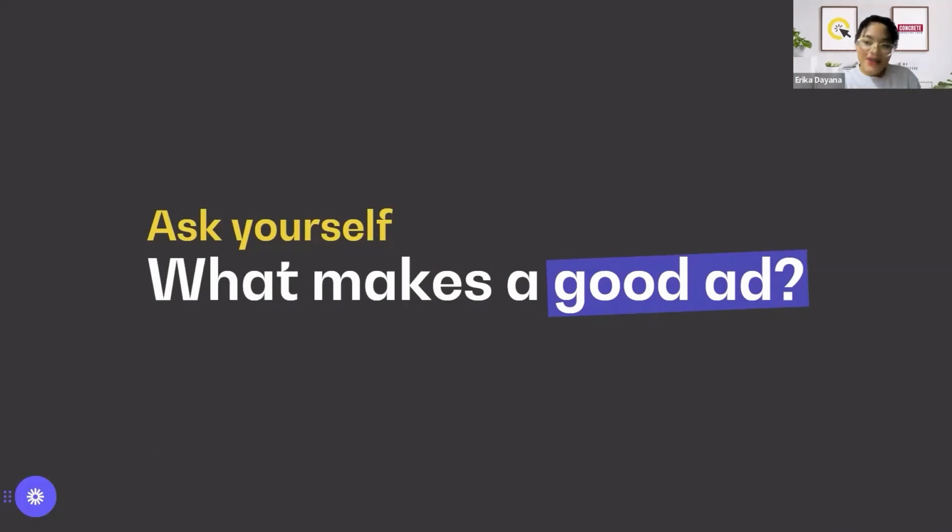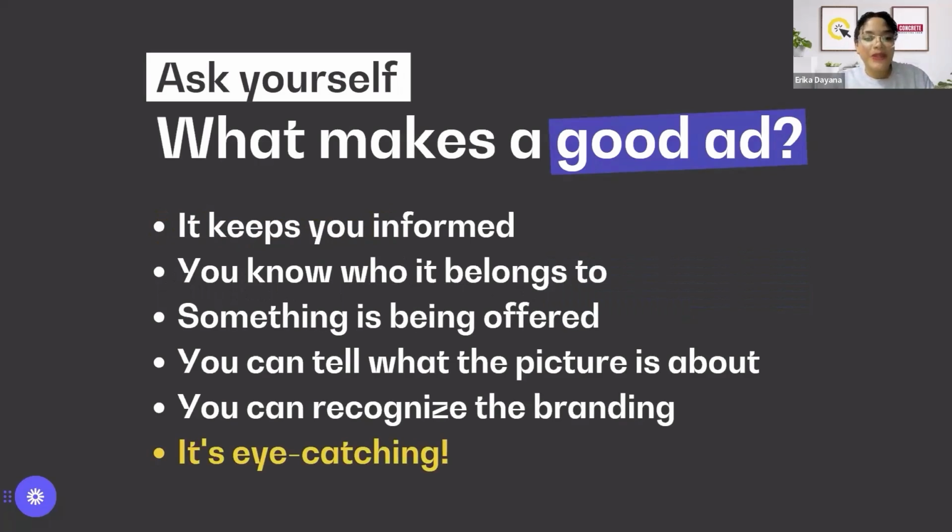Now, I want to ask you, what makes a good app? For me, it keeps you informed. You know who it belongs to, something is being offered, you can tell what the picture is about, you can recognize the branding, which is different to knowing who it belongs to, because, of course, you can have the name of the brand, of the business, in the website. It's there, however, you may not think that the colors they're using, or the typographies, or fonts, or anything else actually belongs to it. And finally, it must be eye-catching.